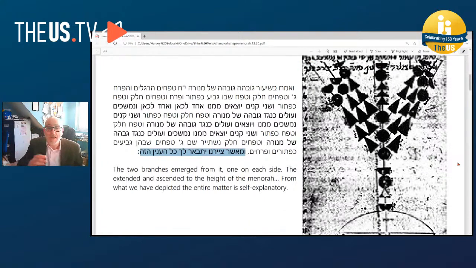This is drawn, we understand, by the Rambam himself, who has said, look, I've got a little picture so you can understand it. What is remarkable about this picture is that, at least to the naked eye, without any kind of further explanation, the Rambam has drawn the branches straight, which means they rise diagonally from the central shaft, and they reach the level of the menorah, which means you see there are 3 diagonal lines on each side. Not how we have customarily thought of the menorah.